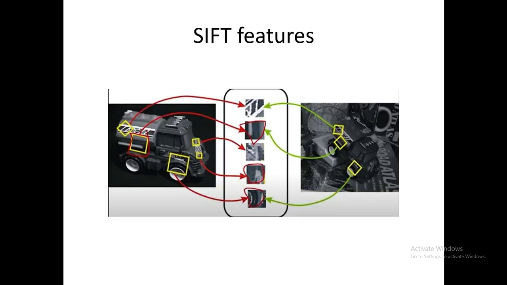So we can see here a simple example of how the SIFT descriptor works. We have an image of a truck, and we can see these little neighborhoods, or subsections, or patches of the image. These little arrows show the neighborhoods, and we just extract those patches. The arrows indicate the patches that are extracted from the image.